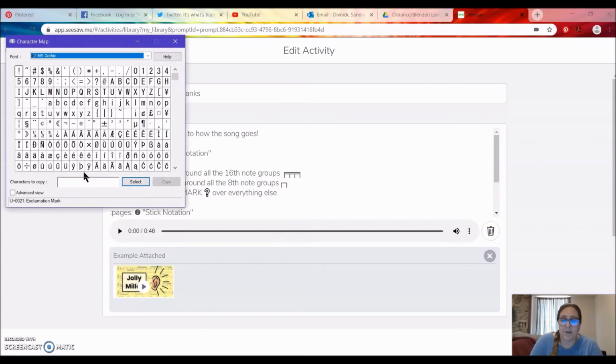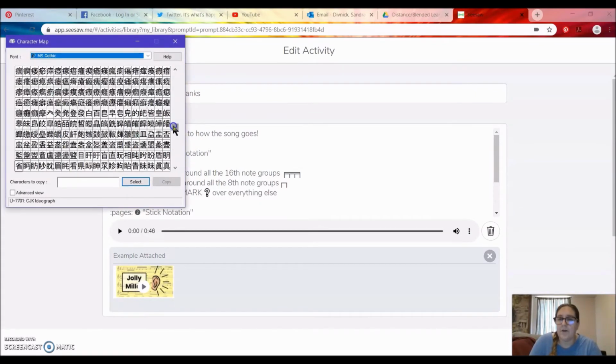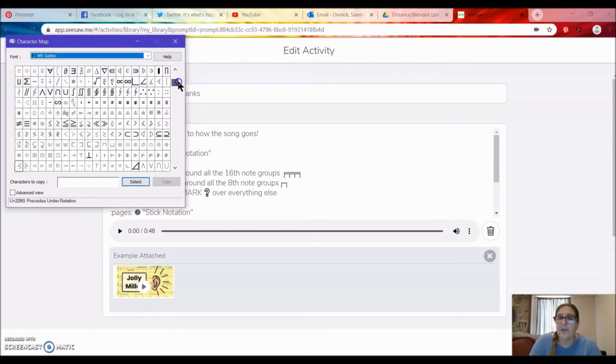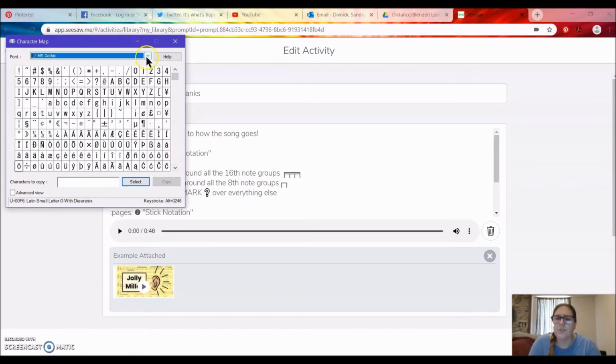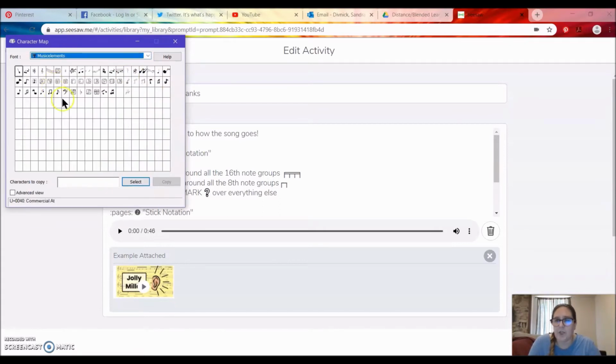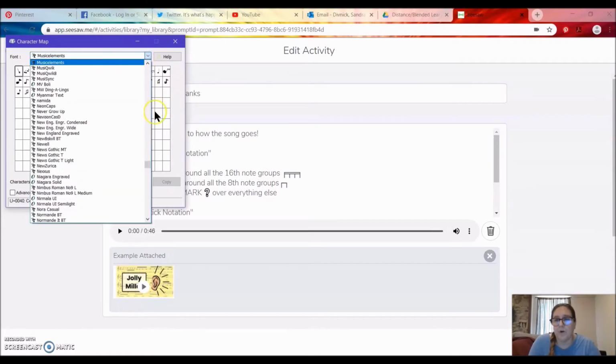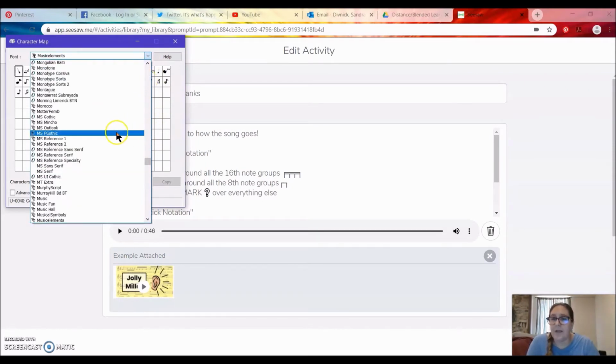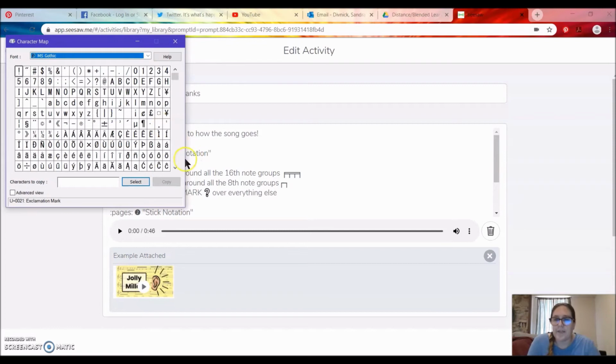And in the character map, you will find everything that you have ever desired as far as characters go. It works best if you use something like Arial or MS Gothic. If you go to a fancy font that perhaps not everyone has, not everyone will have it. So you copy that and it won't show up on their computer, or it will show up as something strange like a Q or an 8. Who knows? So MS Gothic is my go-to and it has all the things there.